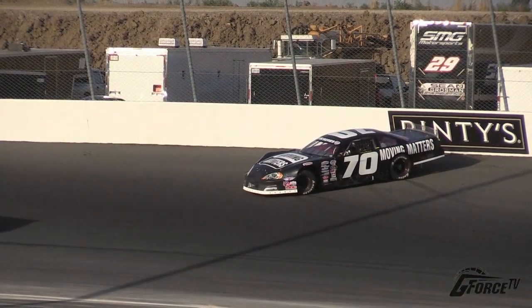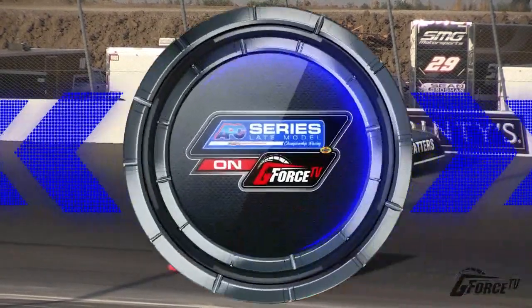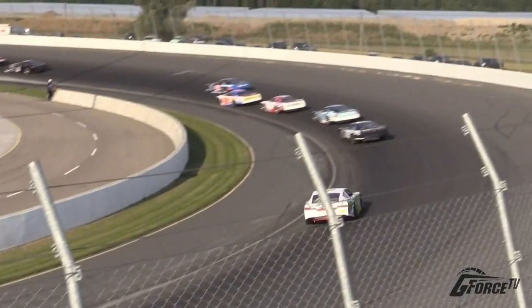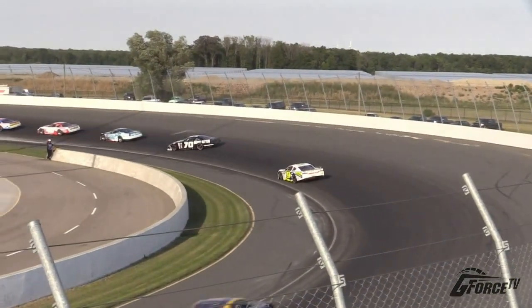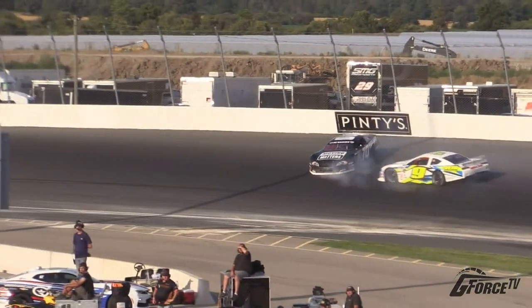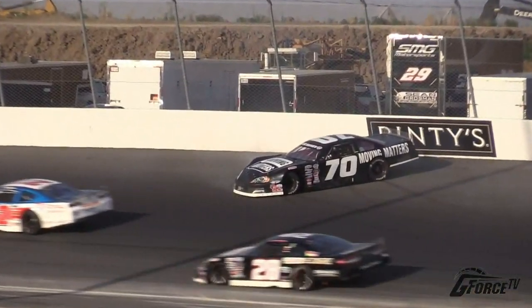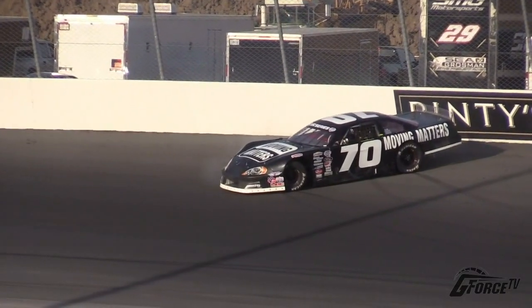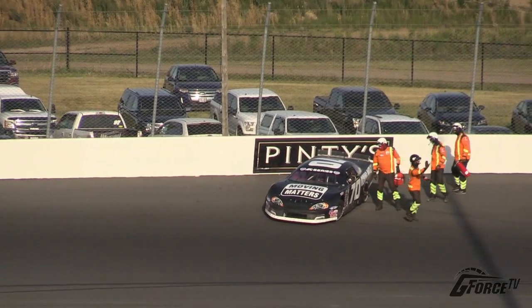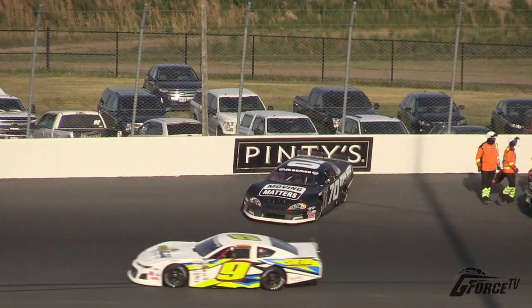If we're able to show that same replay and go into a real slow-mo just as he approaches the 70 machine. Watch the front tires on the 9. Wow. Yeah, oh, yeah, he locked him up for a good stretch there. Now, a lot of drivers would have kept him locked up and hit the 70 right in the left front. Yeah. Brandon Watson has the experience to know you've got to get off the brakes, let the car turn, but that's a long time to have the front tires locked up.